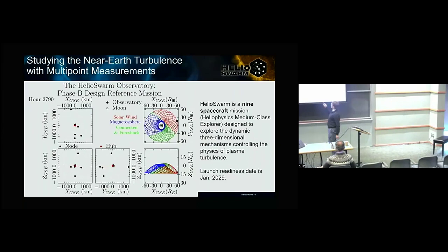Now, all of the spacecraft are effectively at that same position, but if you zoom in on that particular point, you'll get something that looks like this relative distance plot. So the x and y axes are just the distances in kilometers from this central spacecraft. We have a single hub that's going to deliver all the spacecraft to this place, and then the nodes will be launched off basically pairwise until you form this nice ballet of an observatory, where you have some of the nodes that remain incredibly close to the hub, and then some that will go thousands of kilometers apart.